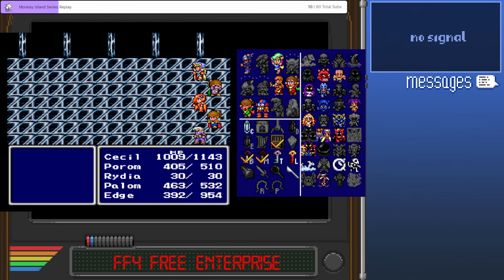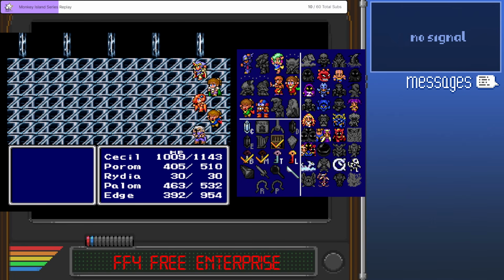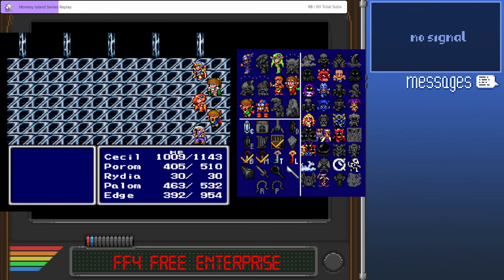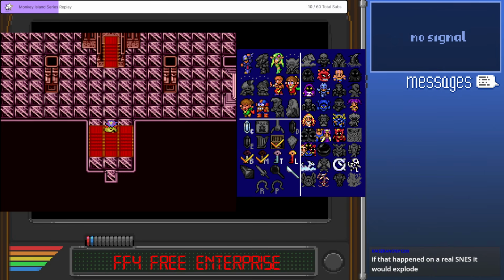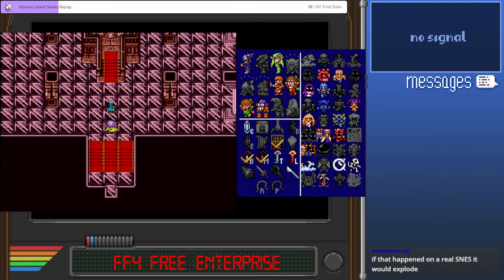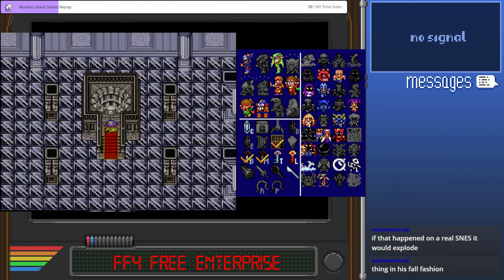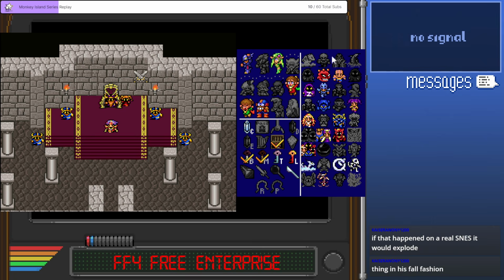Oh good, we killed him before he transformed. Amazing. Already gained 17 levels, just a couple. Look out, it's the thing. You just watch it very slowly. Go and take the crystal. Damn, if only we could have done literally anything to stop that. Yeah, you're gone now, Yang. Get lost. There we go.